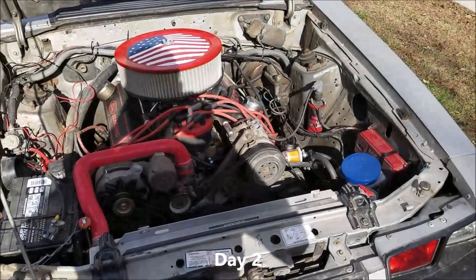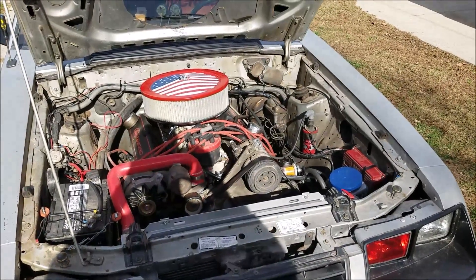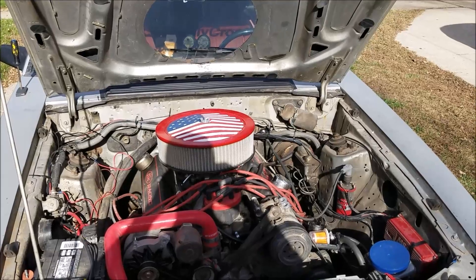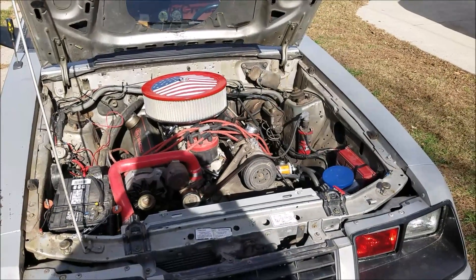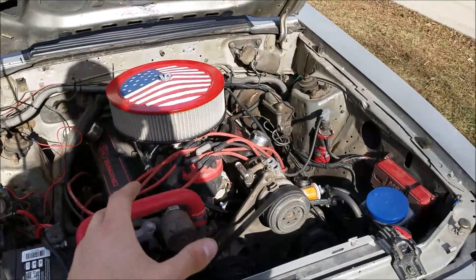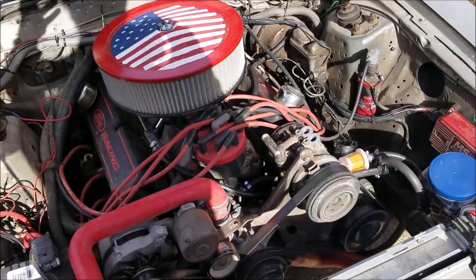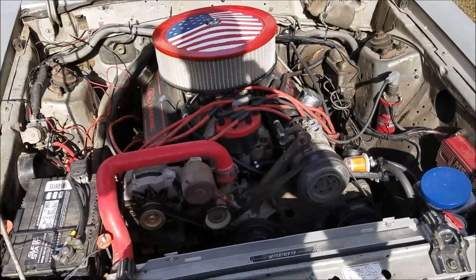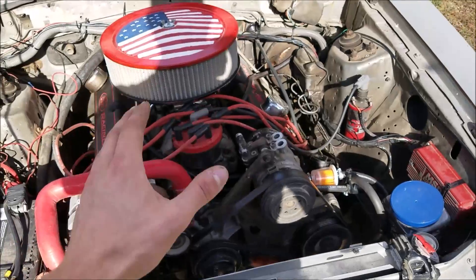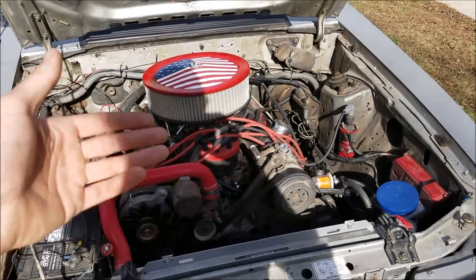Now that I have this fix in, the car runs great after it sits and heat soaks — it fires right up without putting my foot to the floor. Also, if I sit in traffic for a long time it won't drop idle RPM or start running rough, because the fuel is staying just as dense as when I tuned it. When we tune our carburetors the hood is open so heat can escape, but with the hood shut it's a different ballgame. If you can keep that fuel at the same temp and density, your air-fuel ratios stay the same and you'll hold your tune whether the hood is open or closed.